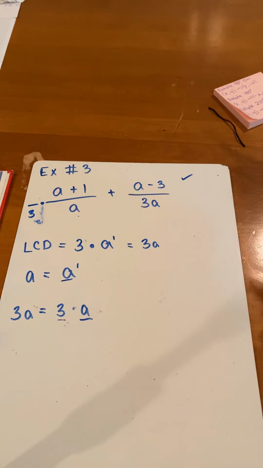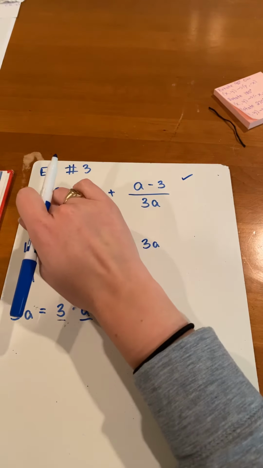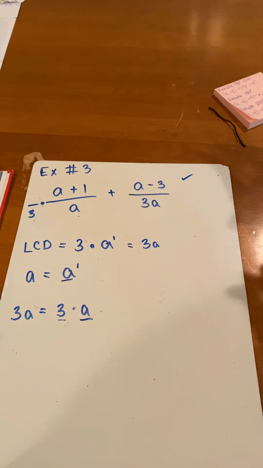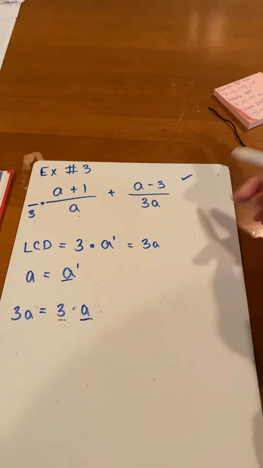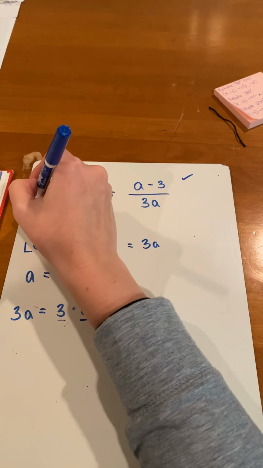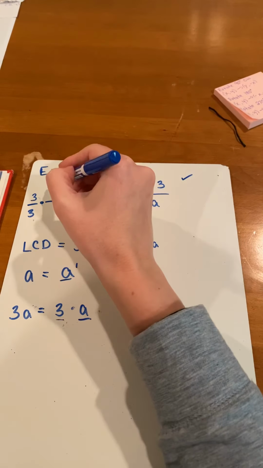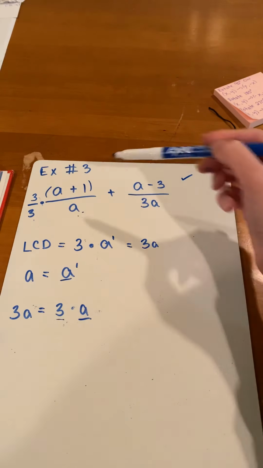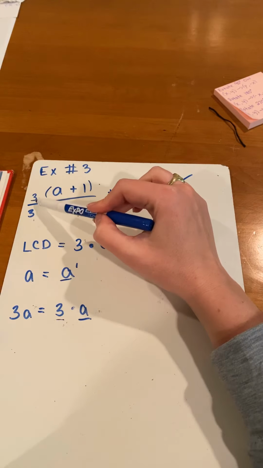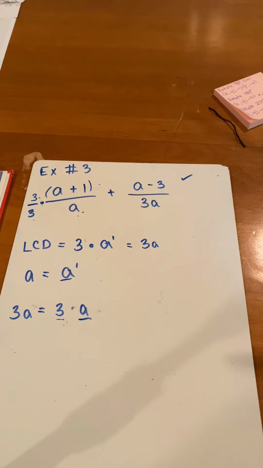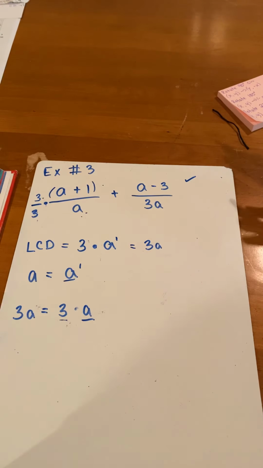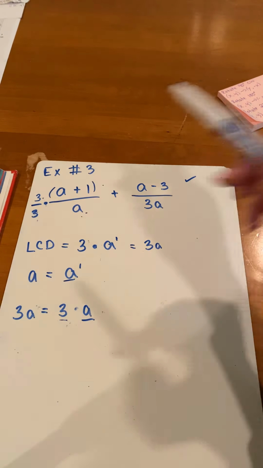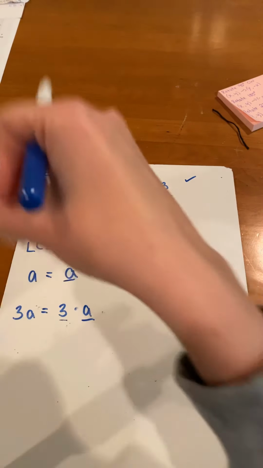But can I just multiply it by 3 in my denominator position? No, because that will disproportionately change my equation. I have to keep it balanced. So what I do to the bottom, I have to do to the top. Since I have to multiply my denominator of a by 3 to get 3a, I have to also multiply my numerator by 3, because 3 over 3 is 1. I'm essentially multiplying my entire problem by 1. I'm not changing the value of it. I'm just inflating it in order to get to this correct expression.